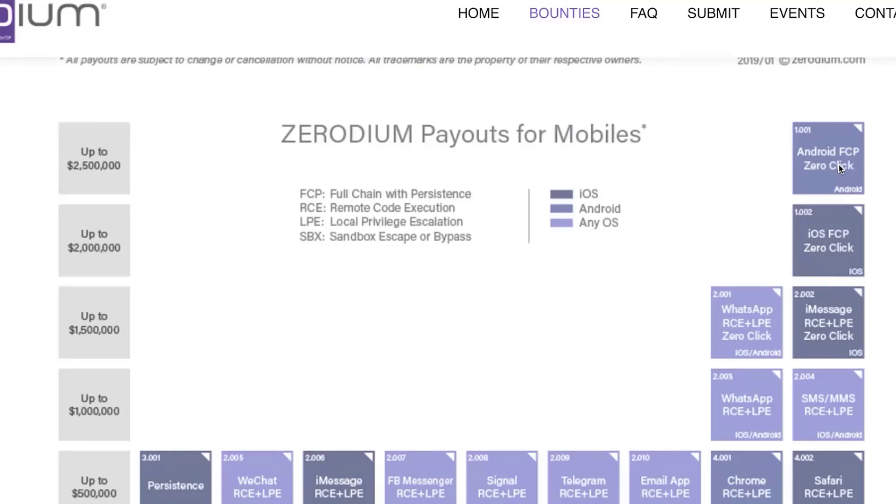That's like Pegasus. Yes, exactly like Pegasus. If you go down a notch, speaking of Pegasus, that's iOS — up to two million dollars. I remember when Zerodium, who used to be called Vupen — I believe it's the same company — said they were temporarily not accepting Apple iOS zero-days because they had enough of them. Then they opened it back up again because now it's even harder to weaponize and find those. It's not just one exploit anymore — it's like three, four, or even more exploits chained together to get remote code execution.